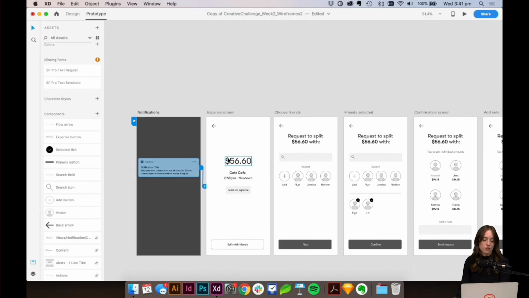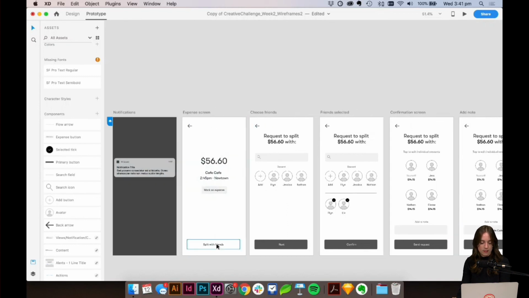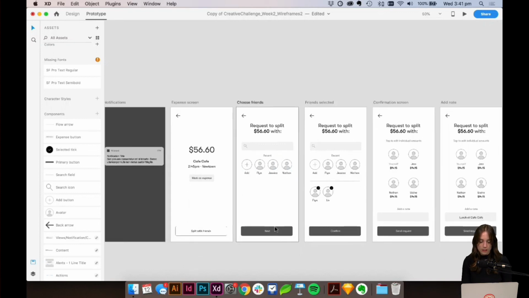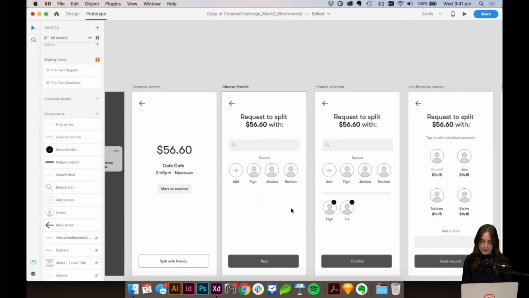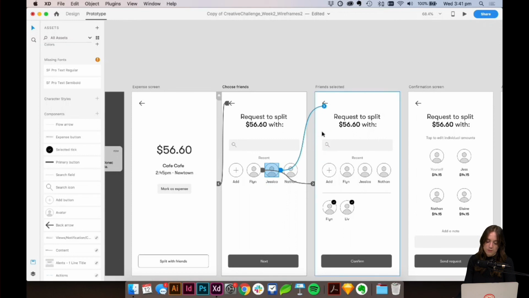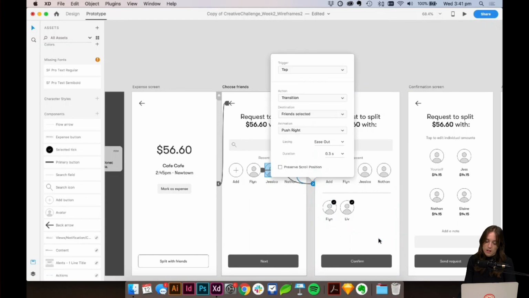So essentially I can just show you, I've linked this component to this screen here, and I've linked this button so that goes to the next one. I'll show you, oops, I've already done that one. So maybe I'll do this as an example. It's really good. I can link the whole screen, or I can link particular elements, which is really useful. So in this instance, I've just selected this avatar, and I'm going to grab from this arrow and draw with this. It's really easy, and just put it on this screen because that's where it goes.